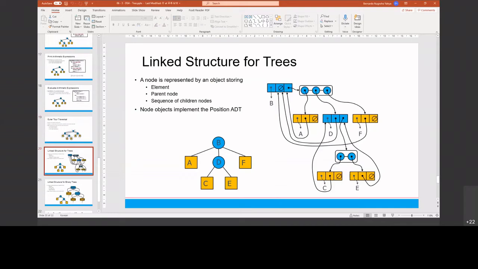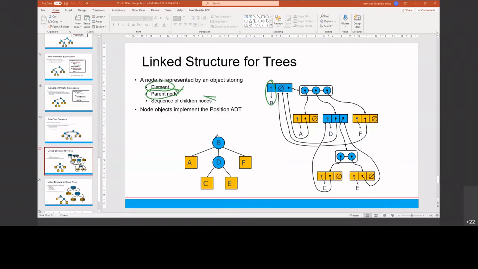In this case, we are creating the element to represent the value of this node. Let's say this one is the element, this is P. And we need to link to the parent node.